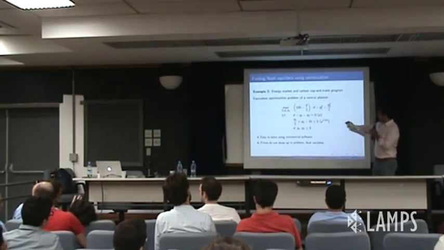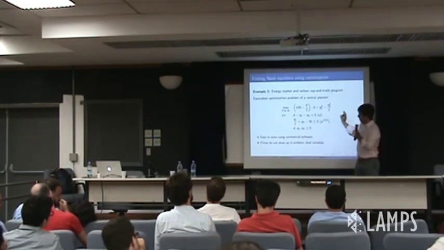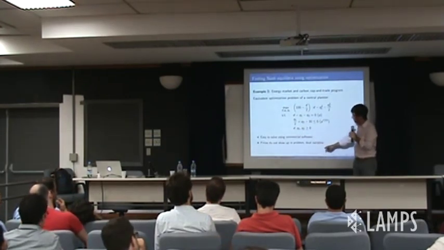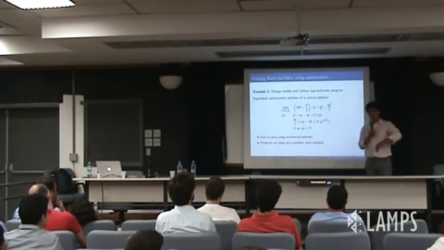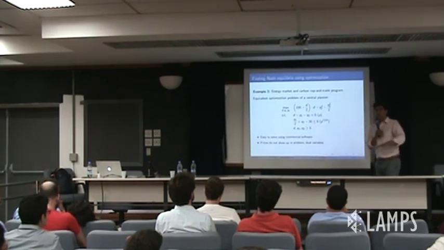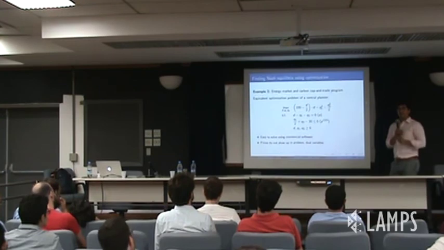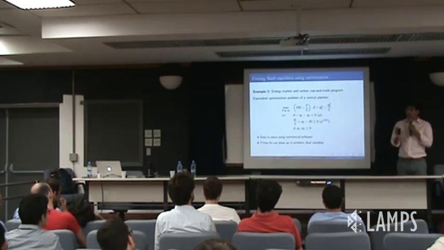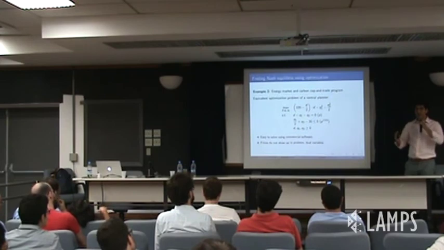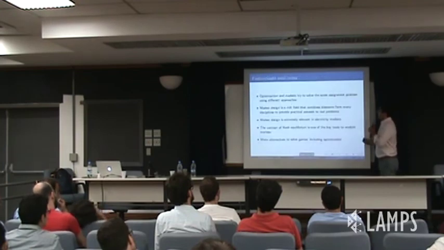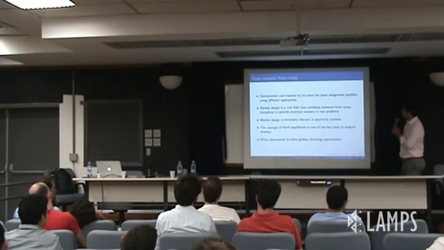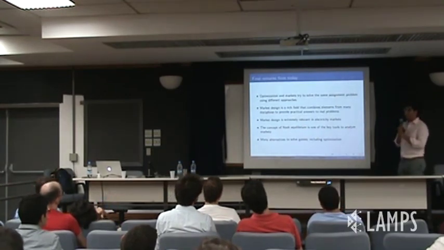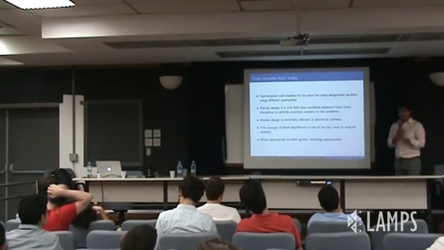This is super useful because it says, we're back to what we know how to use. Commercial software. Easy. I just write a big problem, thousands, millions of variables, I just give it to Cplex, Gurobi, whatever is your favorite software, and deal with it. If you are in KKT world, you're very constrained in terms of how big you can make the problem, because it's very hard to solve. But they're cool. So, this is the end. Final remarks from today. Optimization and markets try to solve the same assignment problem using different approaches. It's the same thing.